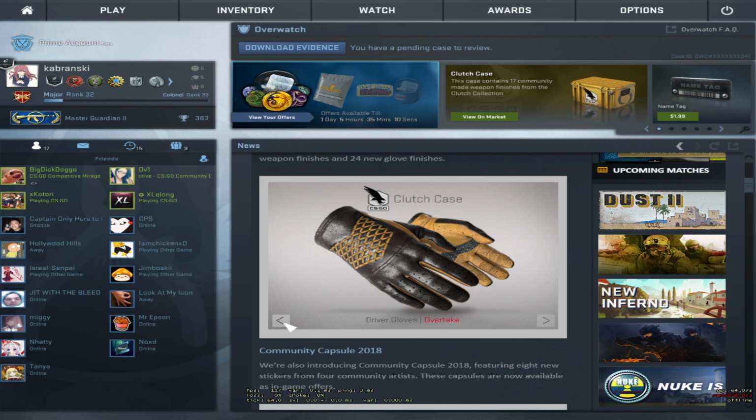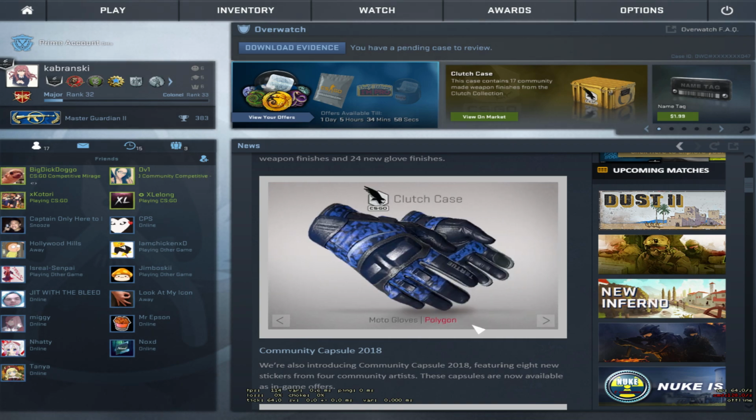The Overtake looks, I don't know, this doesn't appeal to me. Probably about $200-300. This one again, probably a cheap skin. It doesn't look very nice, and I say cheap, but probably about $150 to $200.